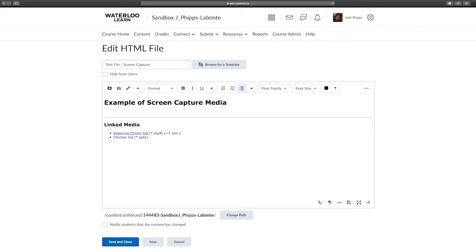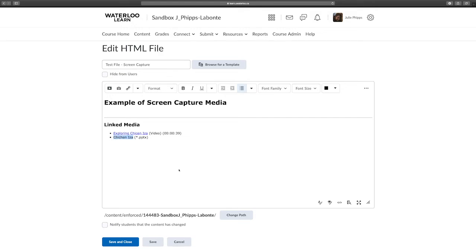I'm telling my students that this is an MP4 file. I could also just simply call it a video. And I'm telling them that it's less than 1 minute, or approximately a minute in length. It was actually 39 seconds. I rounded up to the nearest minute. Another way that you can do that is you can just go and put in the proper timestamp as well, and then they would know exactly how long it is.